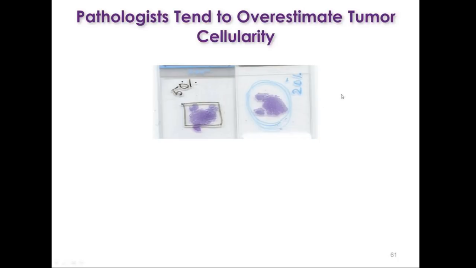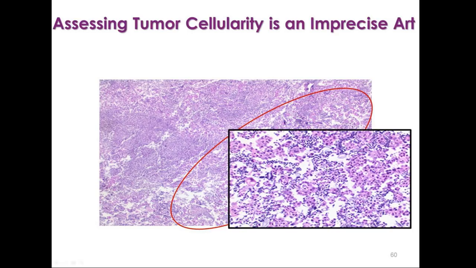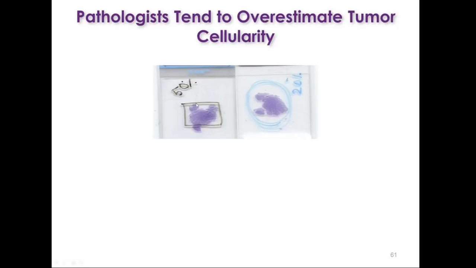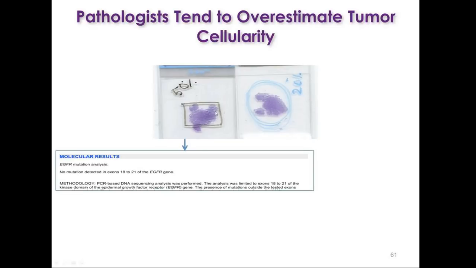Now, as I showed you, this was the highly selected area, which probably has 30% or 40% tumor at best. If you take the entire thing, that's nowhere close. It's probably much, much lower. So this is definitely not 50%. If you take the whole thing, it's probably not even 20%. So the first time it was sent for testing, these were the results.